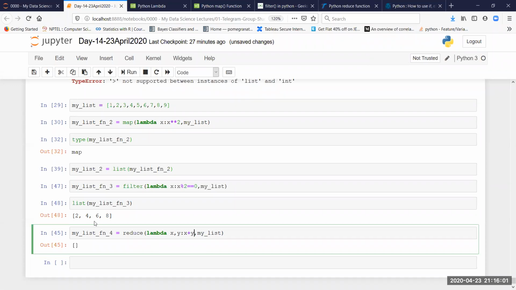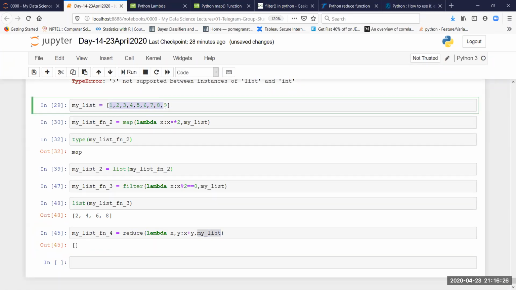Now, why am I doing this is a question. The reason why I'm doing x comma y is equal to x plus y is because I want this reduce function to apply some kind of calculation on this list in a sequential order. For example, I want to add the numbers. Okay, how do I add numbers? How do you usually add the numbers? You can't add them all at once.